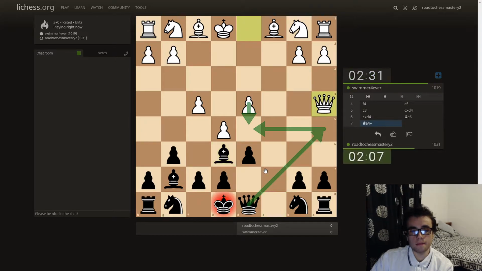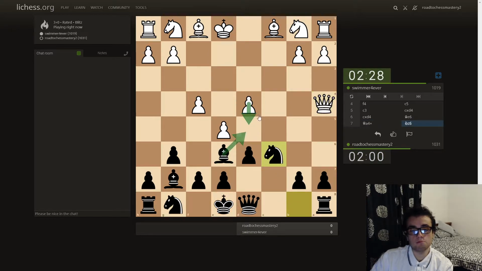move to play. No, he checks me. If I play this, I can do that actually. Okay, let's just go for this move. If he plays that, I'm just gonna take. So yeah, I don't see any huge problems here.